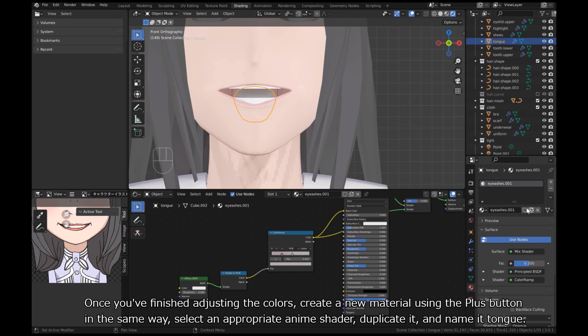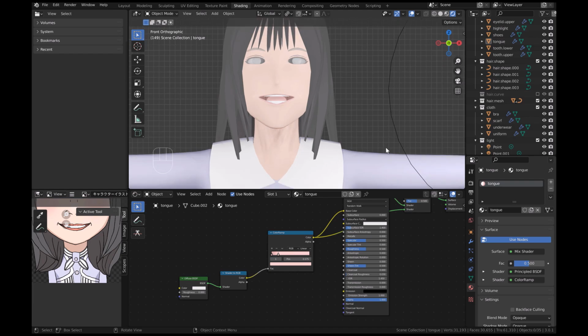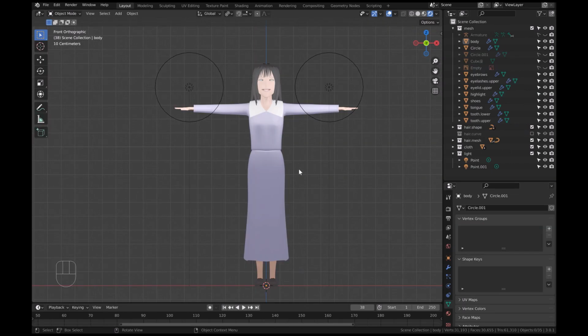Select an appropriate anime shader, duplicate it, and name it Tongue. Finally, make any fine adjustments that concern you.